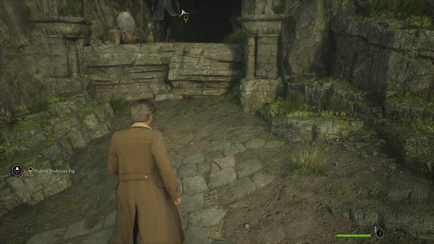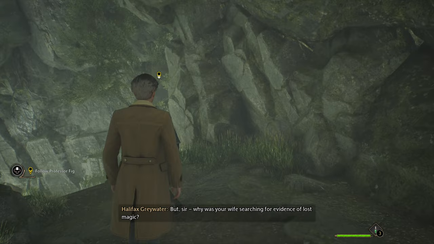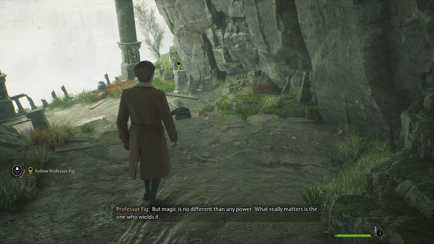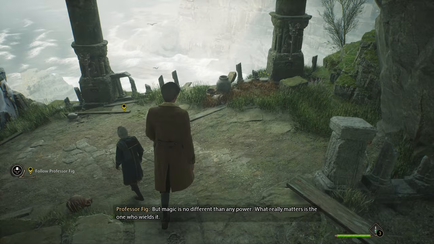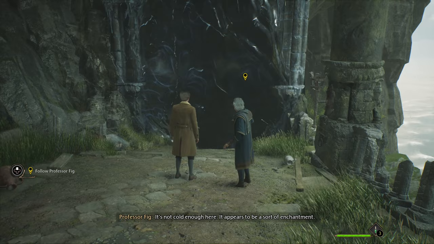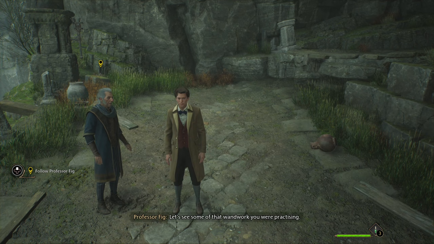But sir, why was your wife searching for evidence of lost magic? Miriam wanted to understand why such powerful magic disappeared from the wizarding world. Spoke of the good it could do. But magic is no different than any power. What really matters is the one who wields it. Is that ice? It's not cold enough here. It appears to be a sort of enchantment. Someone wanted to block this path. Let's see some of that wand work you were practicing. Focus on the center.